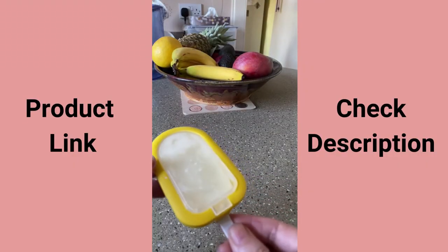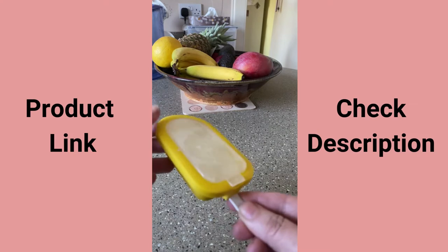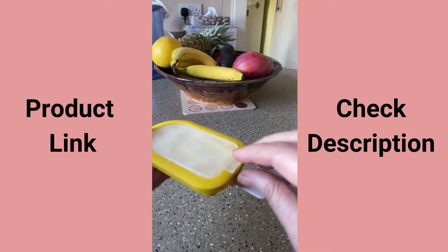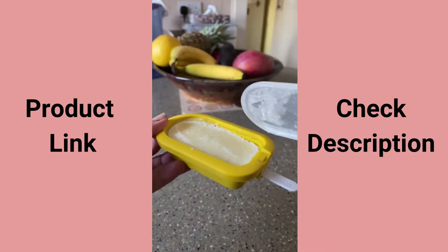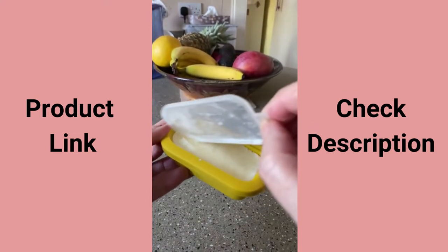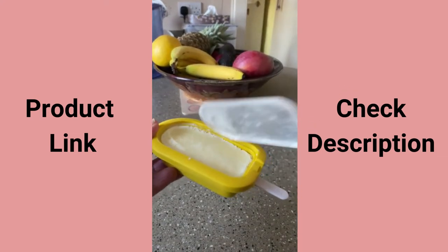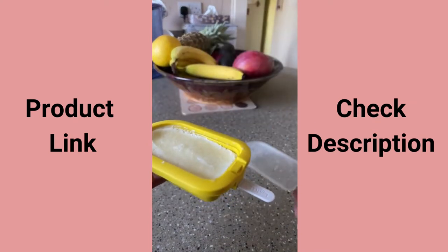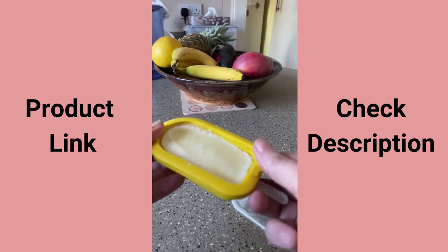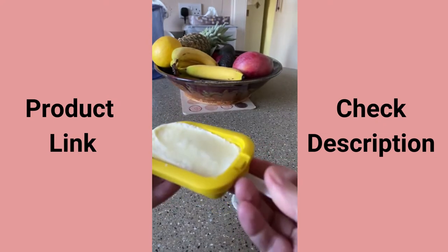I think this is a really great little piece of kit actually. This is one of the moulds that I've done where I've already made the ice lolly. You fill it up to that little line there, then put that on and put it into the freezer, and once it's frozen you take it out and peel the mould back.